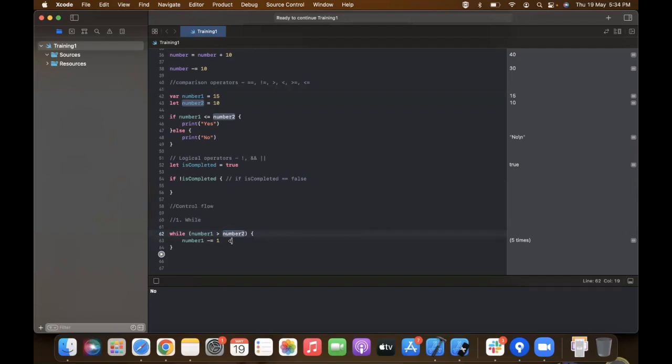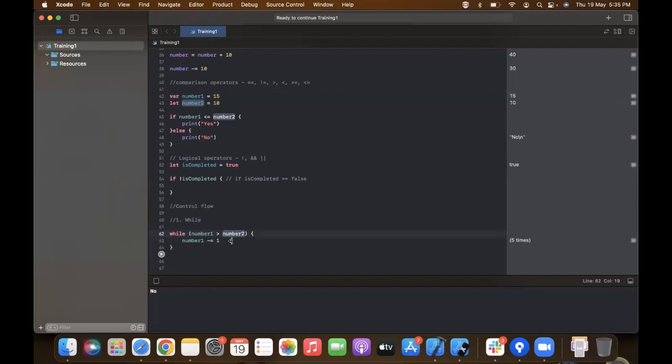Similarly, the third time 12, the fourth time 11. Still it's greater than number two, so the fifth iteration happens, and it decreases to 10. After 5 iterations the condition will not be satisfied, so it will come out of this while loop.